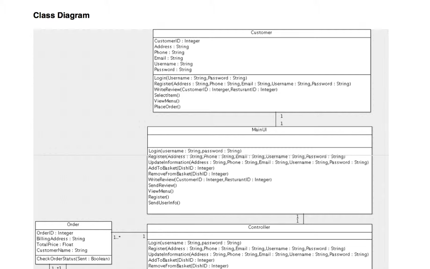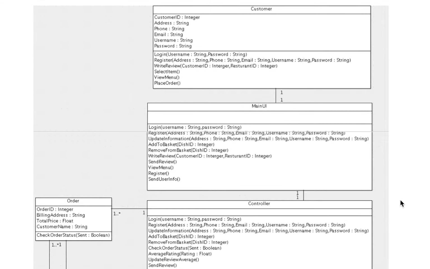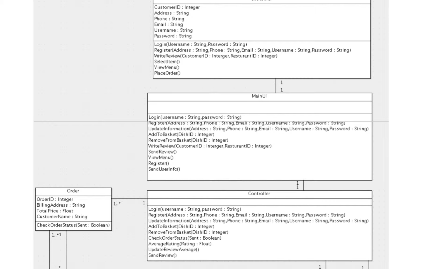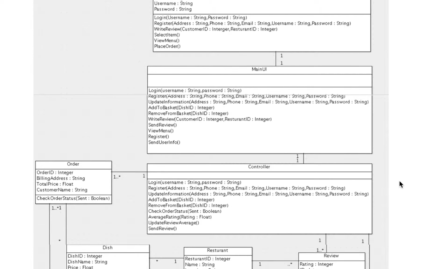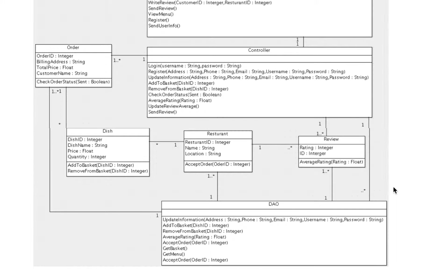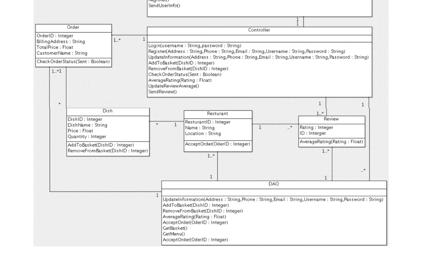could be able to perform, and for it to send the information to the controller, which it also has a one-to-one bidirectional relationship with. The controller handles operations that can be done locally on the computer, such as updating the user's basket by adding and removing items. This can be done locally on the computer as an order has not officially been sent anywhere else. However, it has a one-to-one or more relationship with the DAO, which can be seen down the bottom of our class diagram.